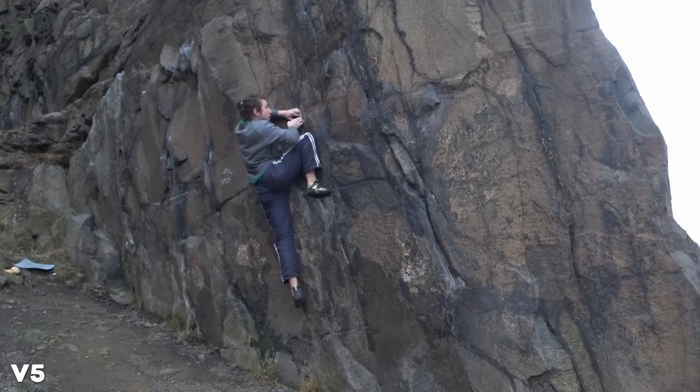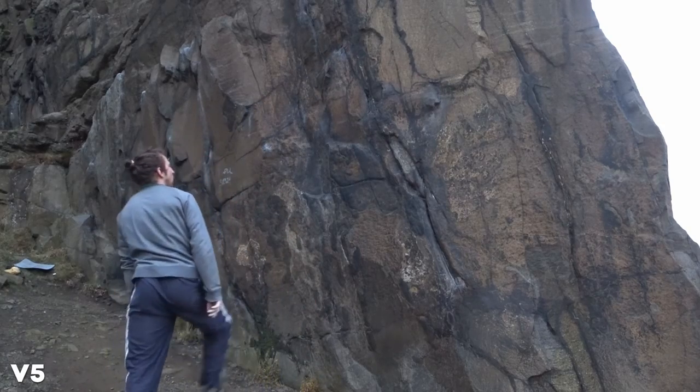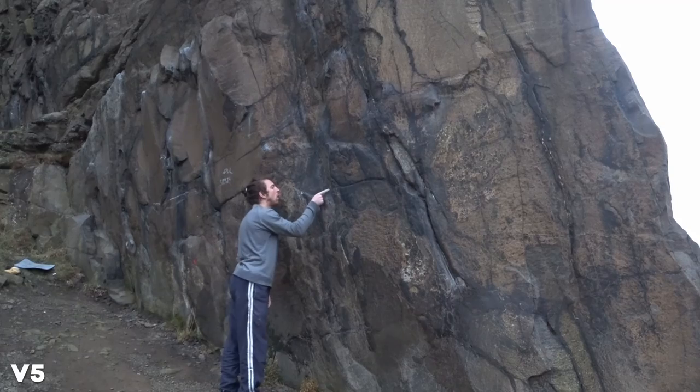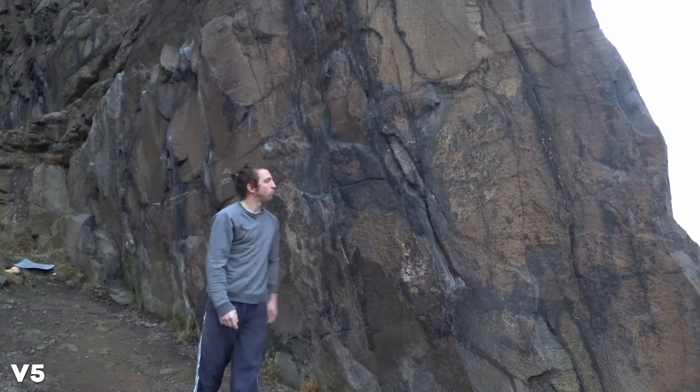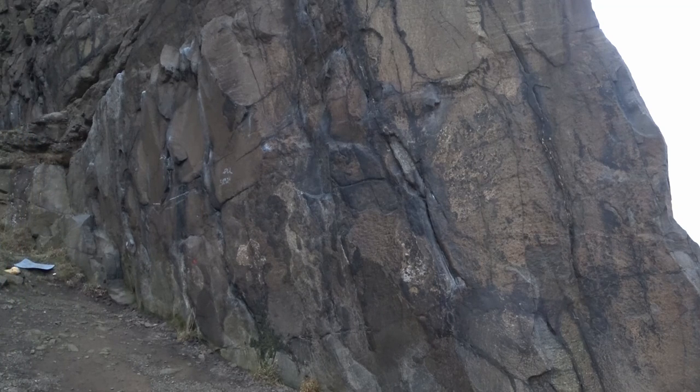And so I'm trying it again here from the start, but I pop off, and by that point I was feeling quite tired, quite pumped to be honest. So pleased with the progress there. I think it's going to be a really good climb. I really like the movement. I'm going to come back here very soon, hopefully send it.